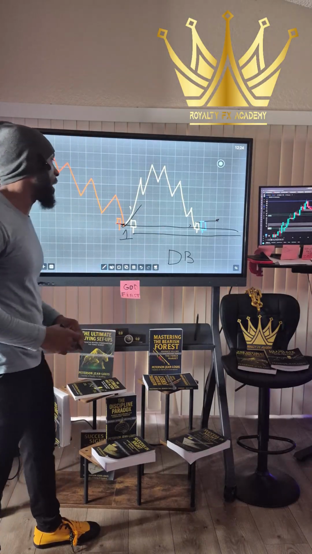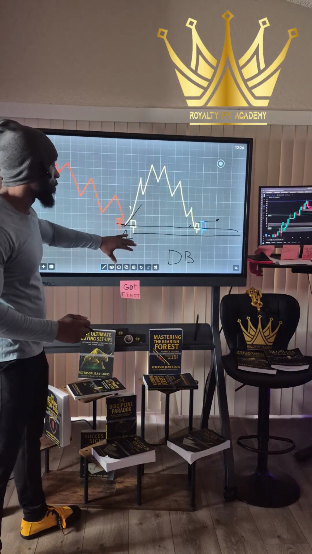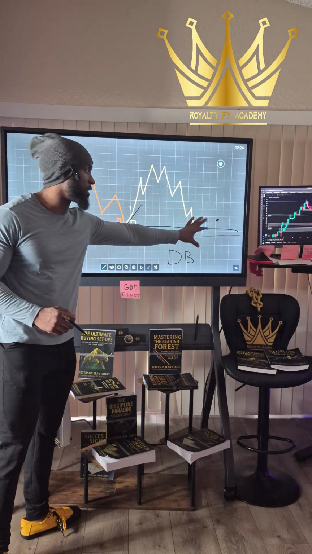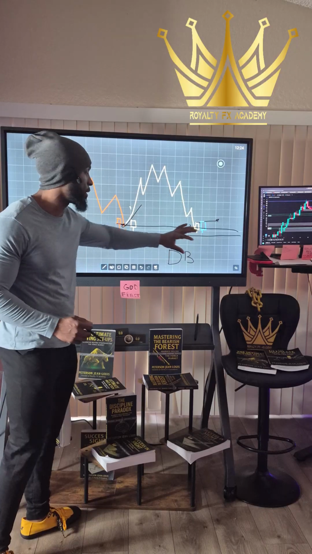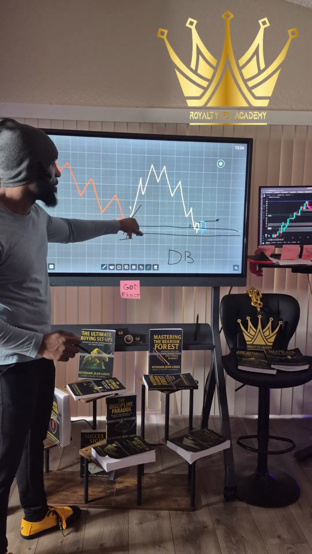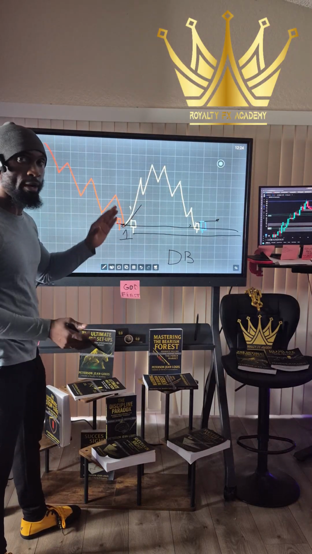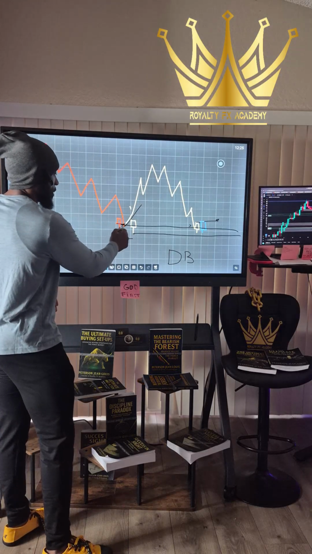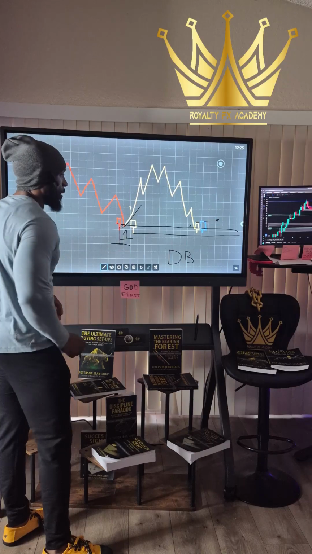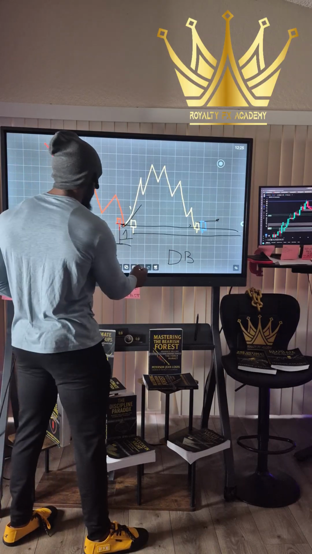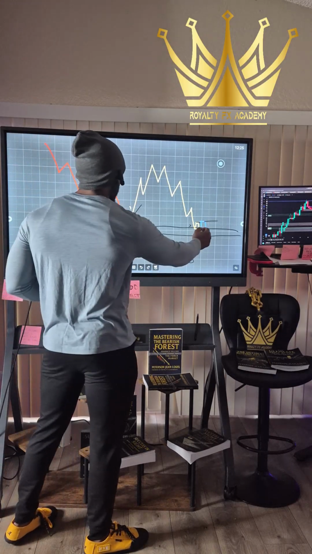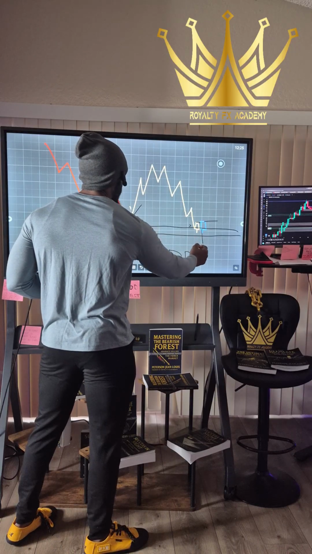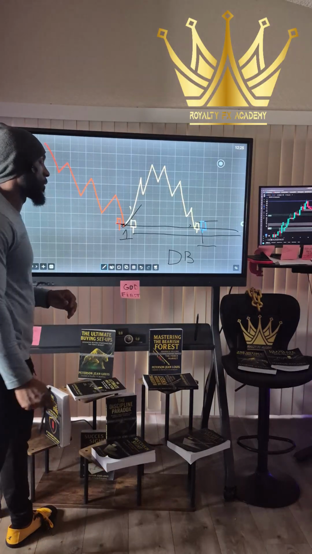So what you want to look at is the wick, right? Between the bullish setup itself, or the buying setup itself, and the last time market bought, you're going to look at which one is the lowest. So sometimes we get a wick that's like so, that will be our last low. Sometimes we get a wick from either the bullish or the bearish candle that's like so, then this will be your stop loss. Okay.